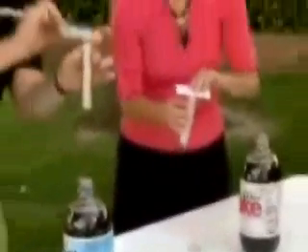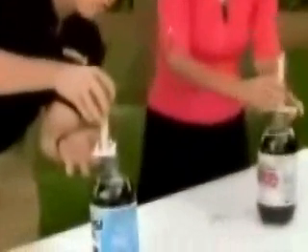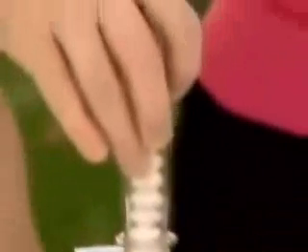So now here's what's going to happen. We put the card on, we turn the whole thing upside down, we're going to put it over the top and position it so it's right over the top — right there on the edge. Now when we pull it out, those are going to fall real fast, and when they do, all of the bubbles that are inside are going to rush to them, and we might see a little eruption.